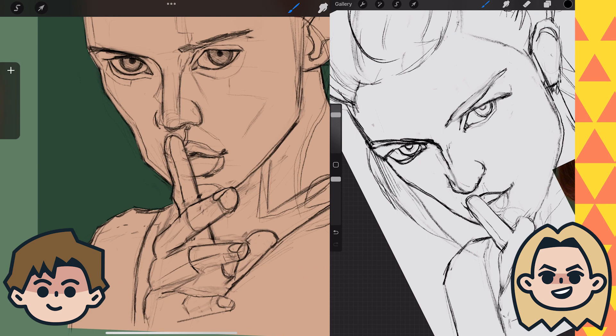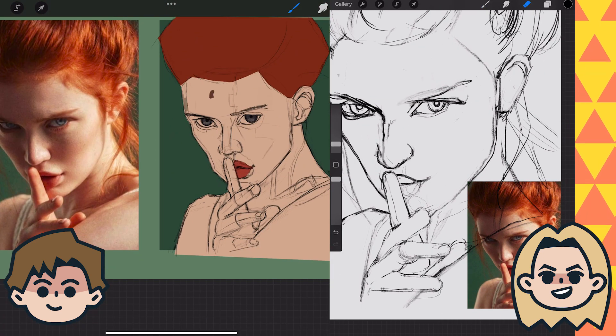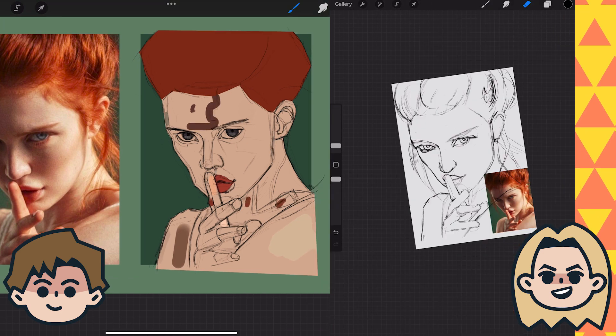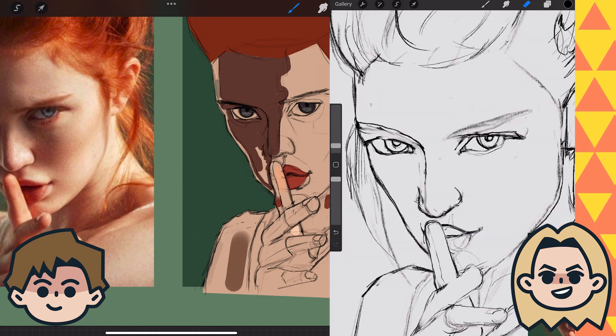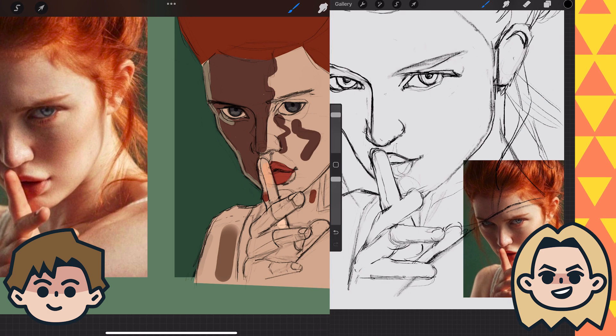I actually really don't like the lighting in this portrait because it's really blown out — everything kind of crunches in this high-intensity light zone on the face and reads a little awkwardly. It was really hard to get some of that to read in the paint. I tried to stylize this a little bit — I enlarged the eyes and just said it's going to be stylized, but I'm realizing there's a lot more science that goes along with that rather than just making the eyes bigger.